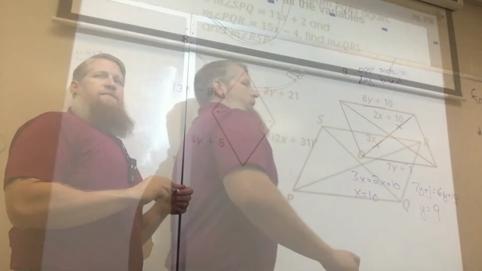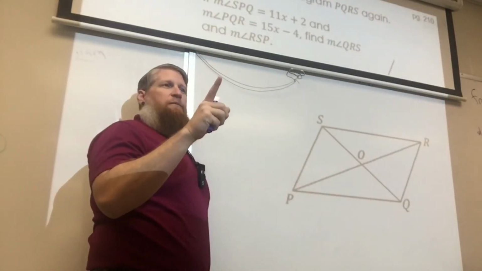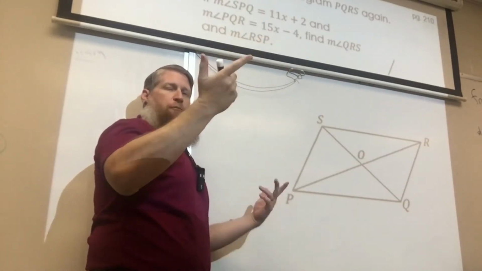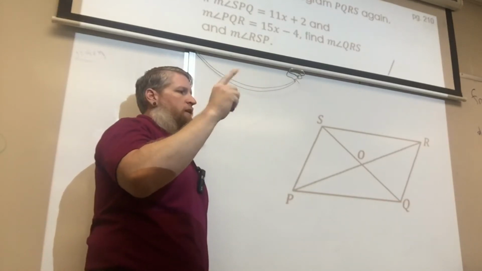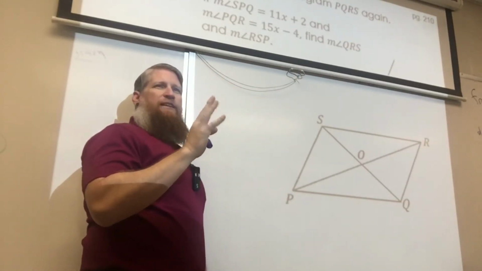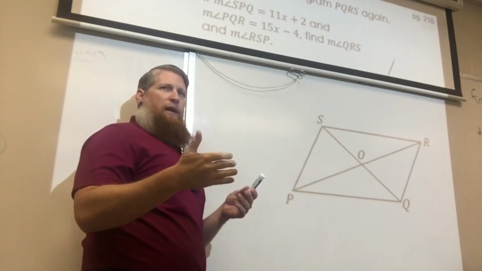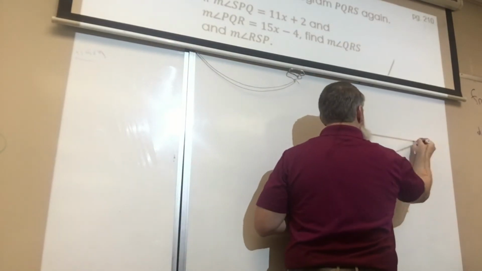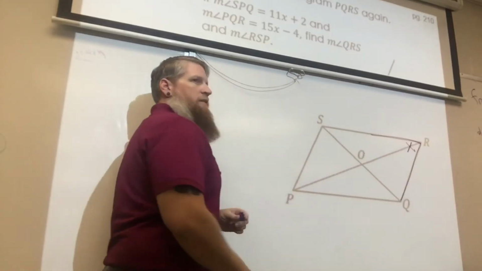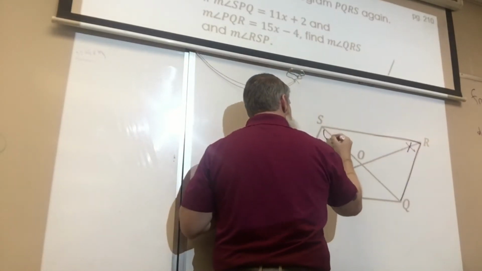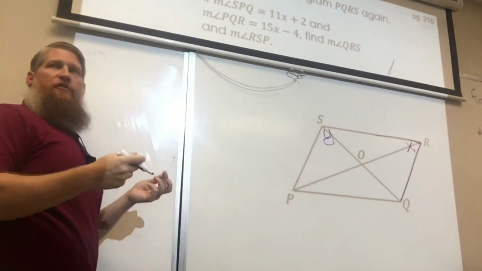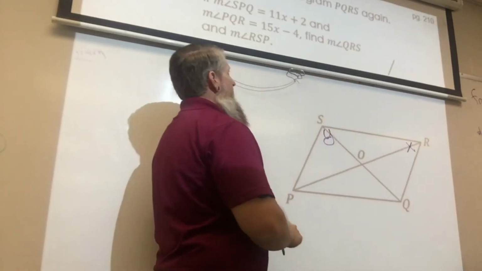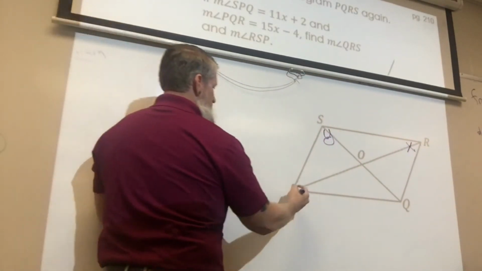All right, so first thing to point out on this problem is they have diagonals drawn in there. If the picture that I grabbed is associated with that, which I'm pretty sure it is, because I got it from the same spot. So you kind of have to imagine this without the diagonals in it. It's a little bit easier if you do that because the angles they're asking you about, like QRS, is this entire angle. Okay, RSP is this entire angle. So those are the two I'm trying to find. I'm just putting different variables up there just so I can see exactly what I'm working with. Okay, now the other two they give you, SPQ is this one.